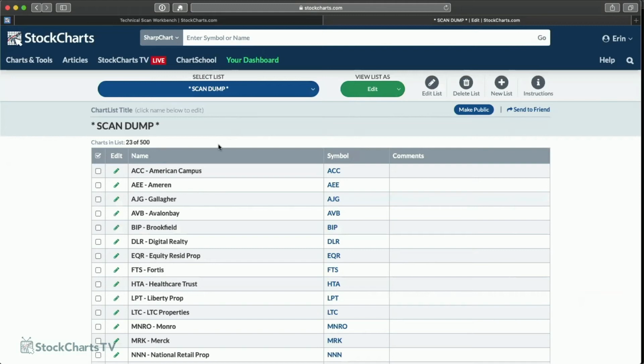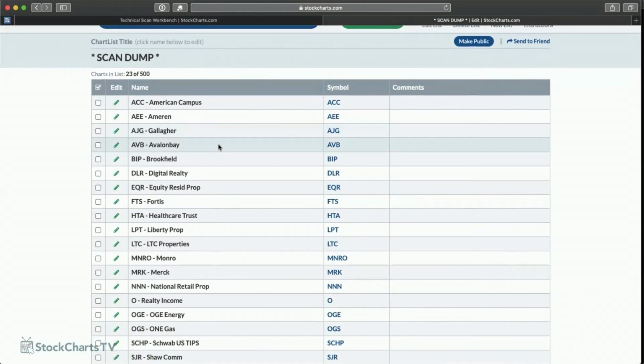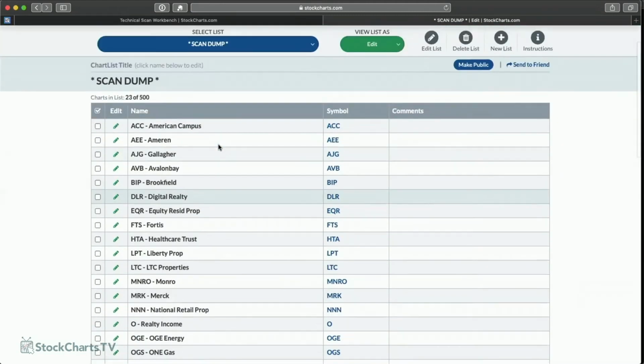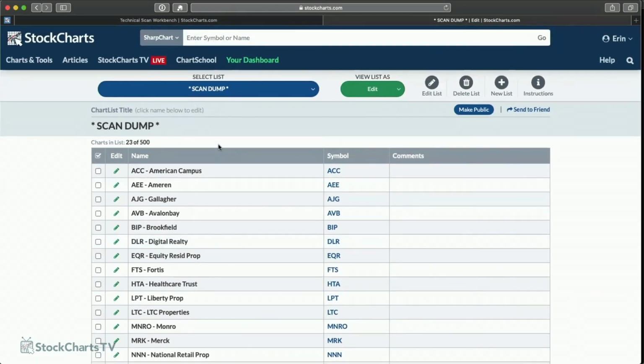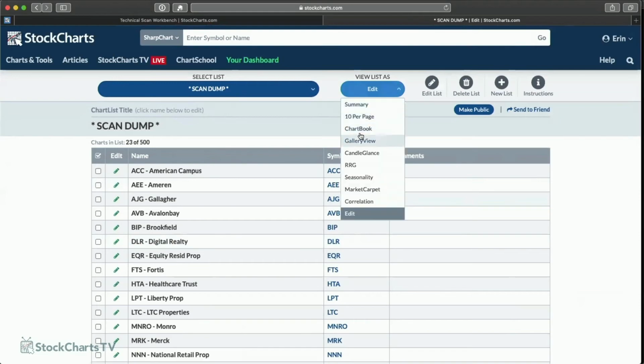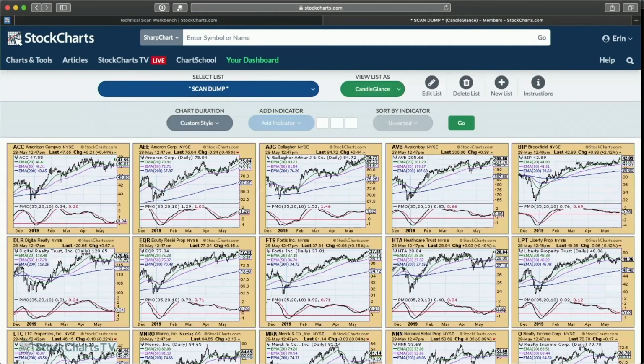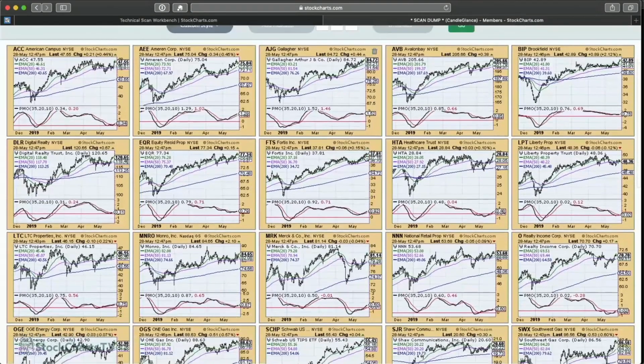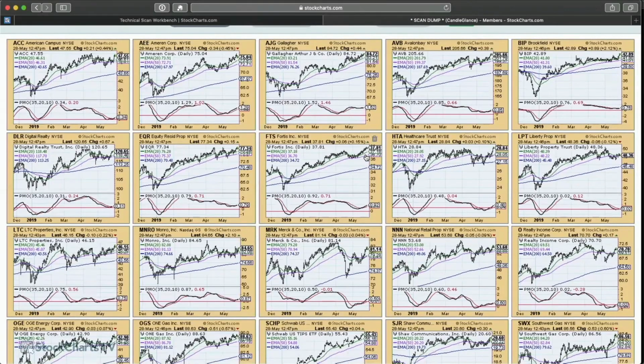We're down to 23. And we've done this in what, 10 minutes? Maybe. This is the way you can quickly do this. I can't recommend enough using CandleGlance. I just think that it is absolutely the best way to see all of your stocks and quickly on a scan find what looks the best.